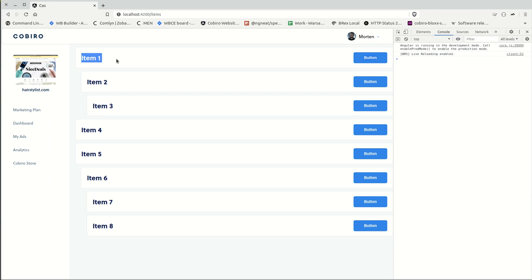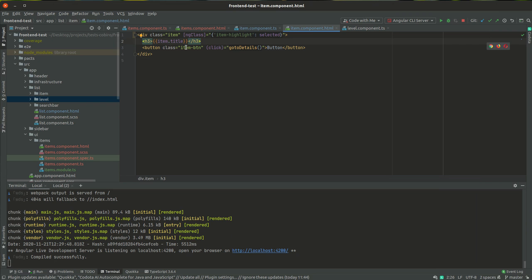Well, I could model that in my view model, or the other way is I could go to app item, a single one, and just add it there. And this is what most people do, and it's not such a big mistake, but if you think about it, it doesn't have a big future, because you start bloating this model with more properties. First of all, you pass on way more than you need to.